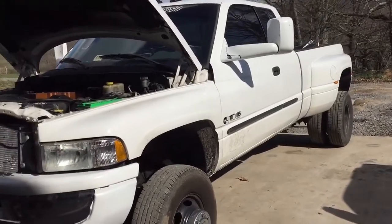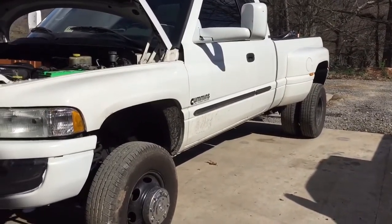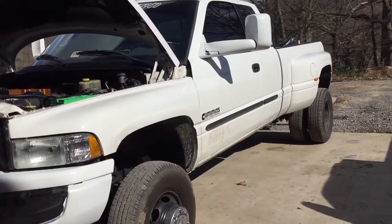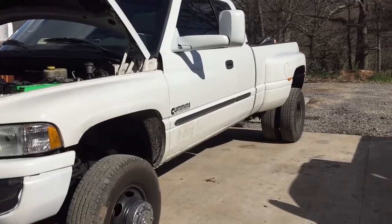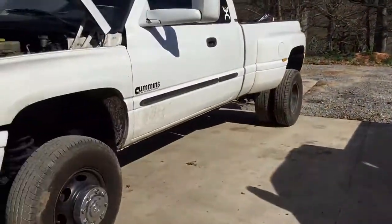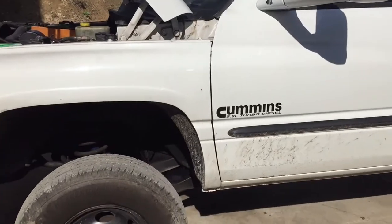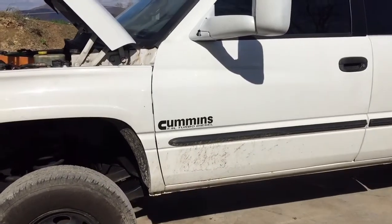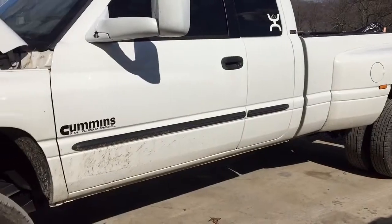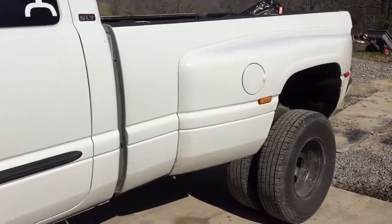Alright guys, so as we're waiting on the paint to dry in there, I'm gonna give y'all a brief walk around of this truck, because this is my daily. This is what I use countless amounts of times. I use it to pull a horse trailer, flatbed. It hauls Ruby around for the most part, and it's all based off reliability with this thing. It's on a 2-inch leveling kit. Still got stock tires because I'm cheap and I ain't putting monster tires on there because fuel is expensive. It has a 1-year-old paint job. It's nasty right now, but the whole truck has been painted, top to bottom.